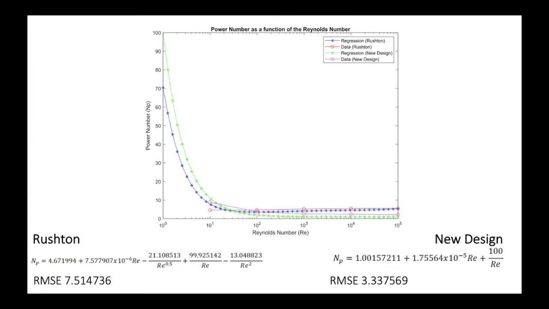In addition, it is important to highlight that for this representation, the power numbers obtained for a Reynolds value of 1 were not shown, nor were they considered for the root mean square error, as the discrepancies can be a result of incorrect numerical solution in the simulation and were classified as outliers.